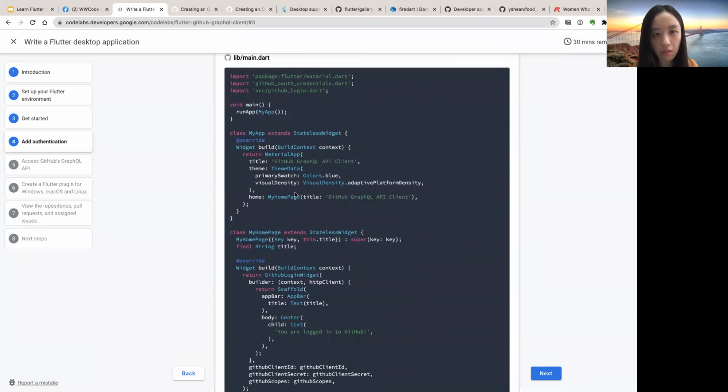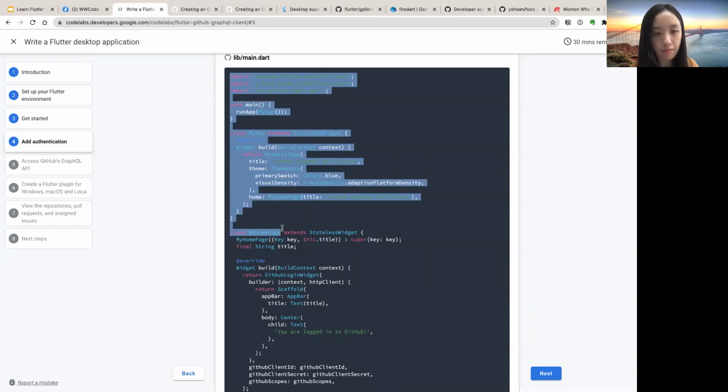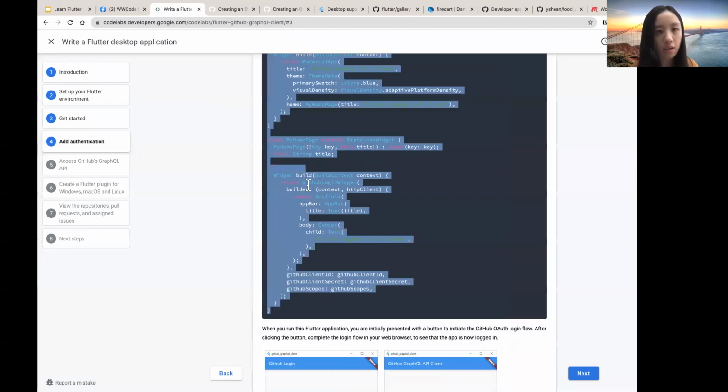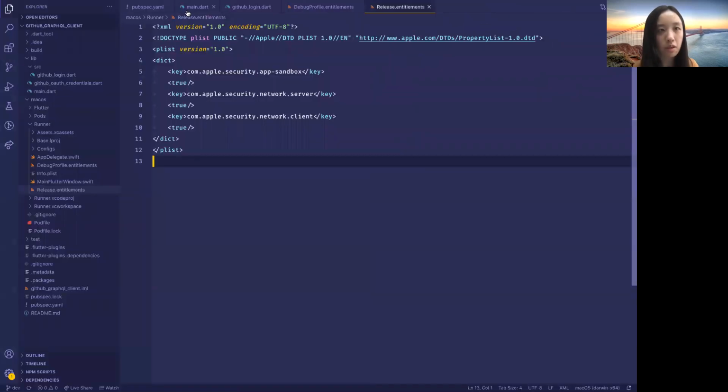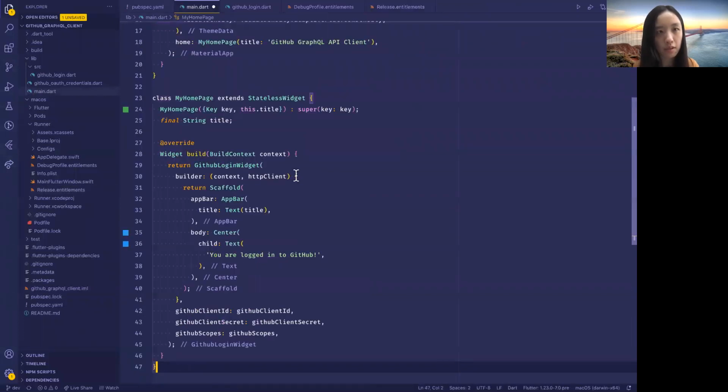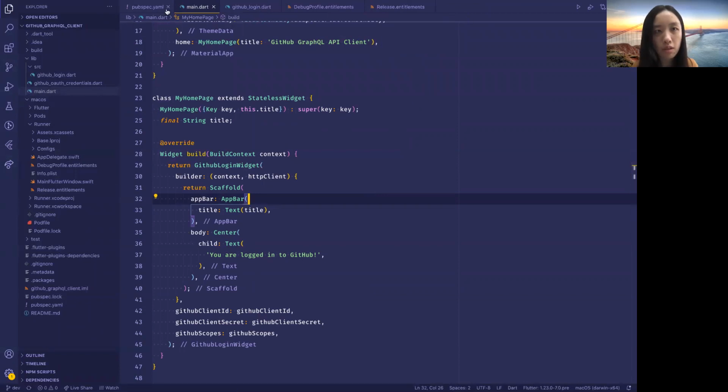So I guess I will just copy the whole thing, go to my main.dart and paste it. Okay, let's see how I can move this thing.